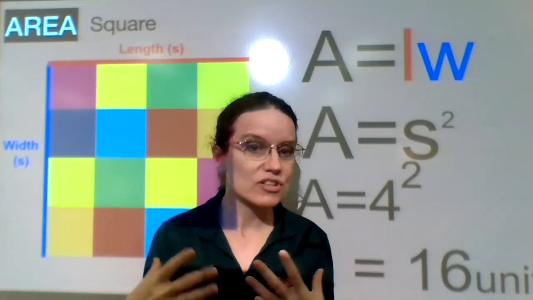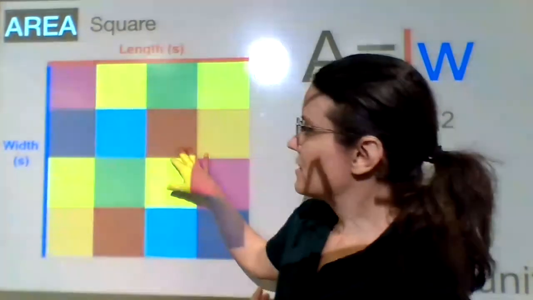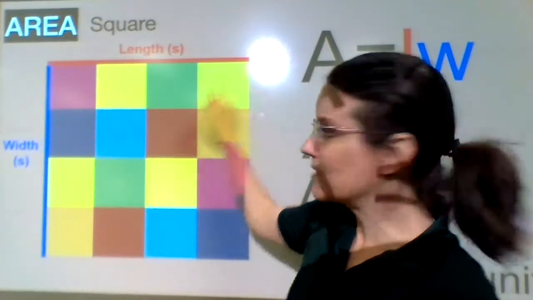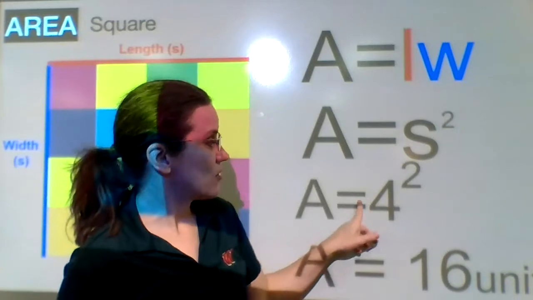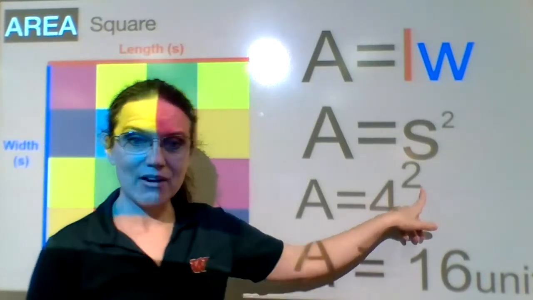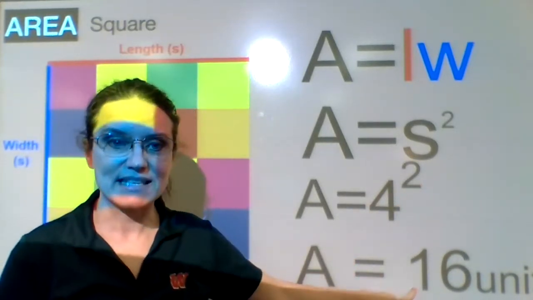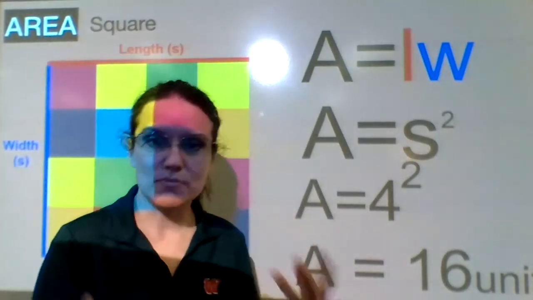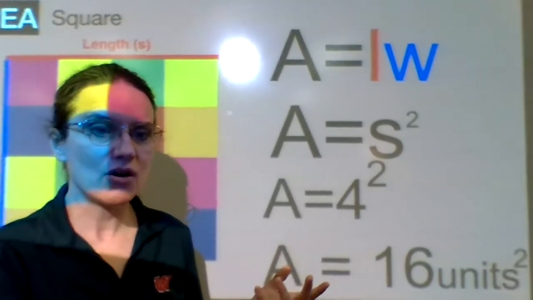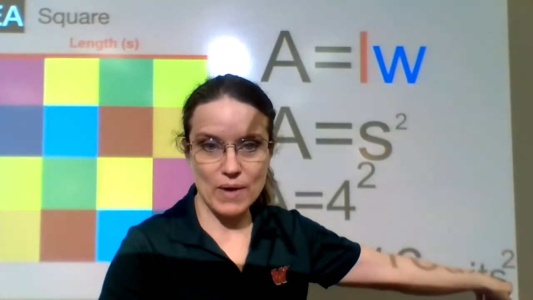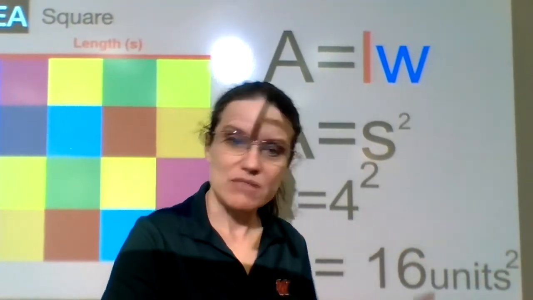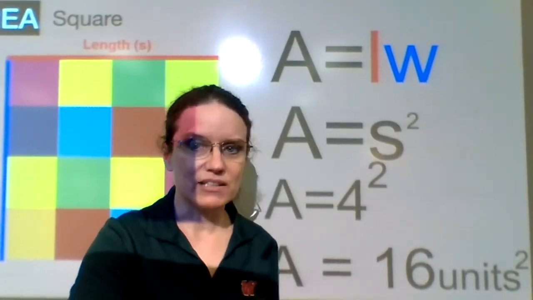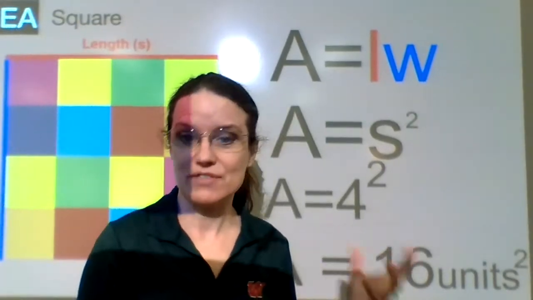It's almost like the words are connected or something. So for this example, I have 1, 2, 3, 4 for my length and for my width. And so I'm going to have 4 squared for my area, which is going to give me 16. And you'll notice that I didn't put whether these were inches or miles or feet. And so I have units squared as my dimensional units for this, so that I'm still not leaving it naked. I'm still acknowledging that it's an area that needs to have square units.